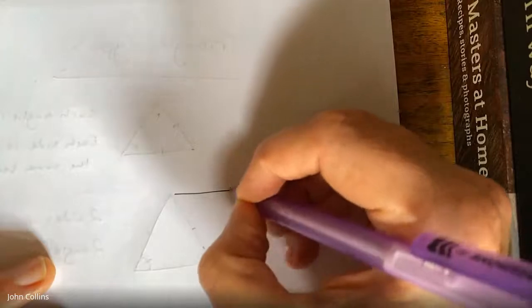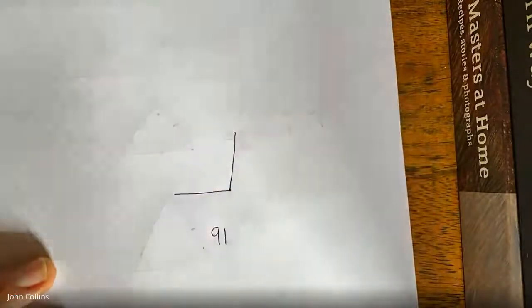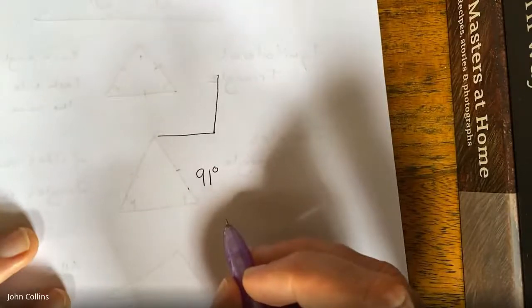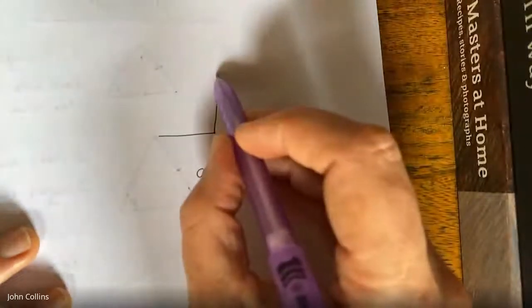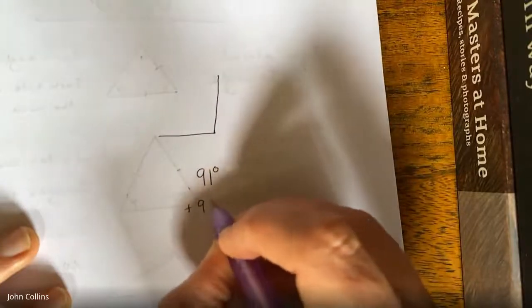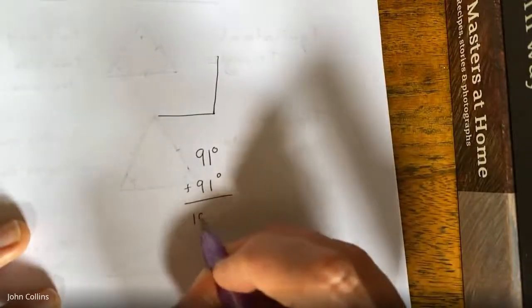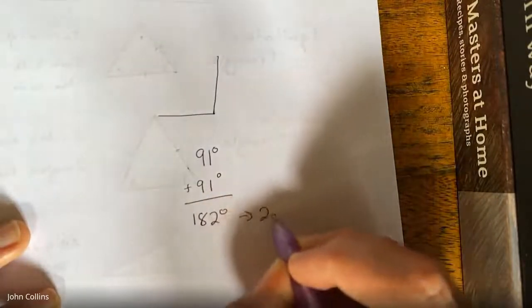All right. So let's just talk about those two obtuse angles. Let's form the smallest obtuse angle. So 91 degrees is the first obtuse angle. If I need to put another obtuse angle in that, where do I put it? Well, if I try and add another 91 degree angle to a triangle, the first thing I notice is that that's 182 degrees, and I've only used up two angles, and that's too much.